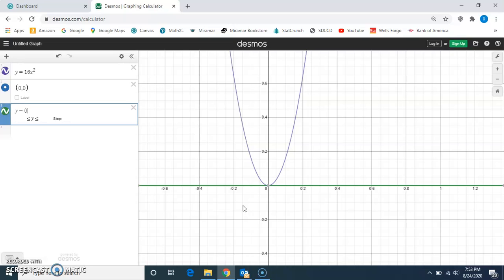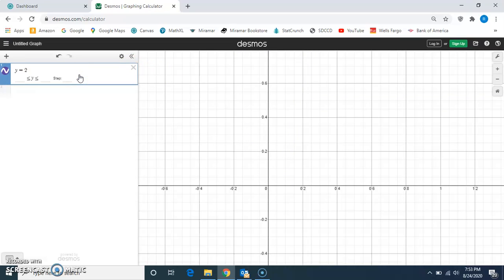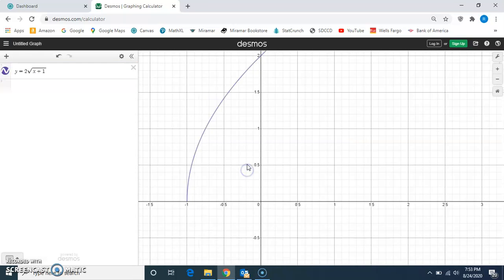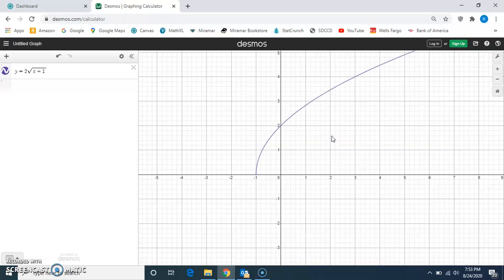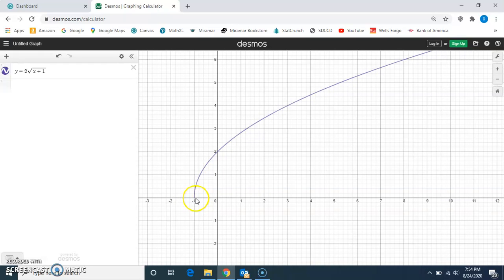Okay, then we really went for a good one. Toward the end, our last example was y equals 2 times a square root. To get a square root, type in SQRT, and when you hit the T, it gives you the square root, which is pretty cool, x plus 1. All right, so let's see. Okay, there is 2 square root x plus 1. It's got that square root shape to it. It goes through 2. Notice that it begins there at -1.